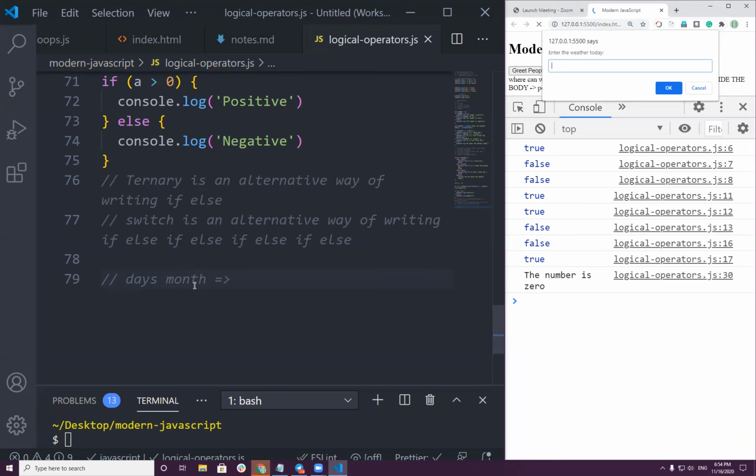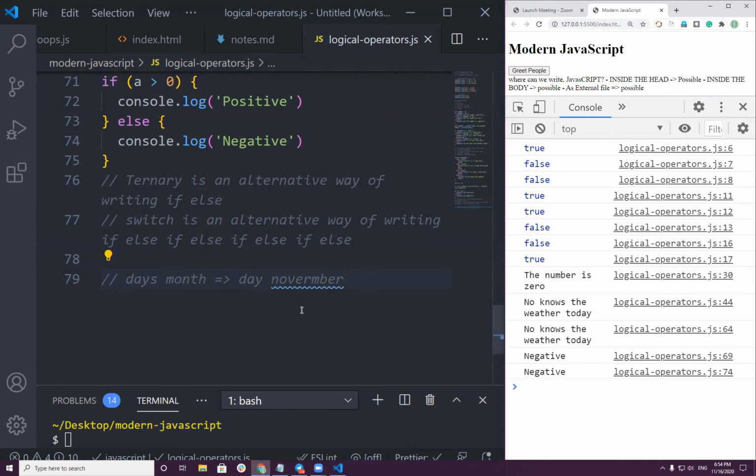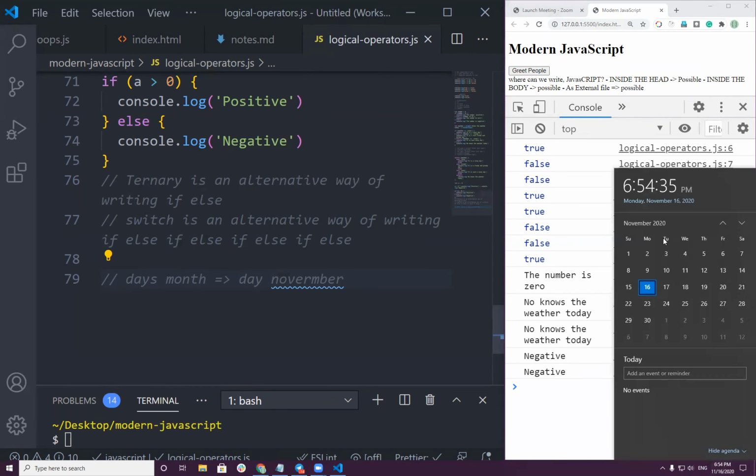If I ask you what's the number of days in November, personally, I don't know them, right? But I am asking you to develop an application which calculates the number of days of a month. For instance, I go and check November, it got 30.